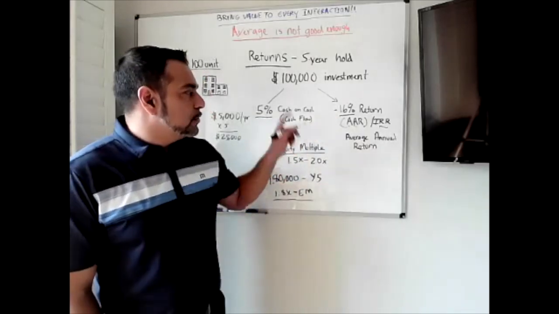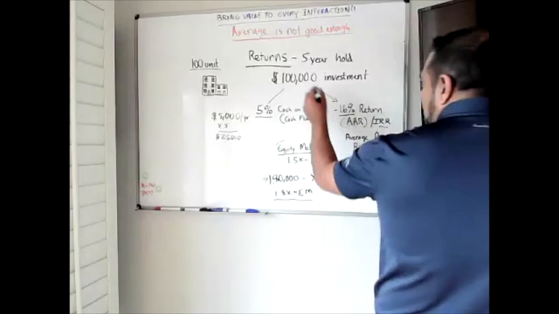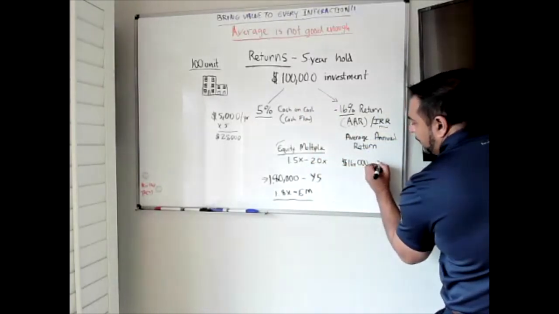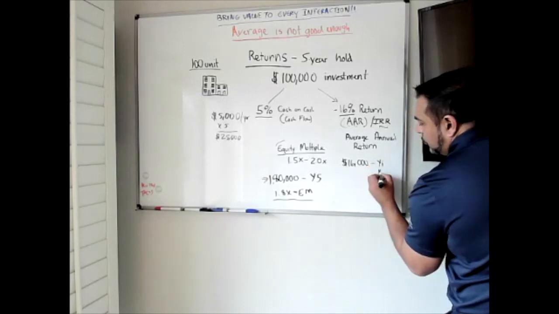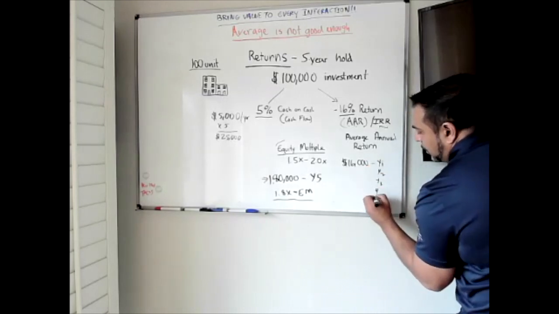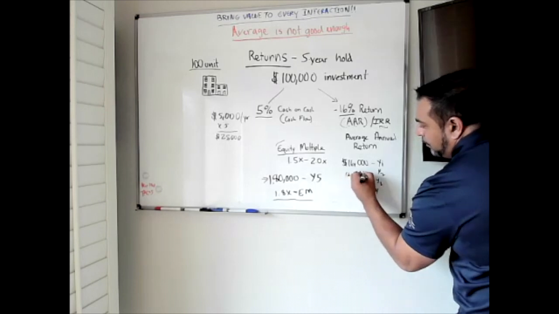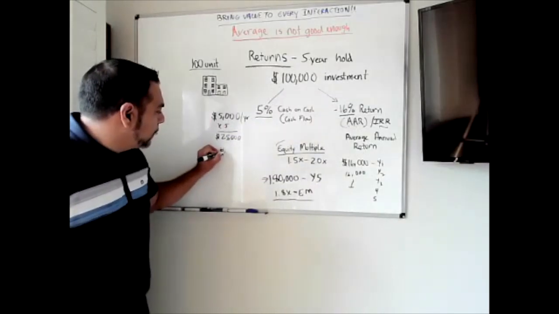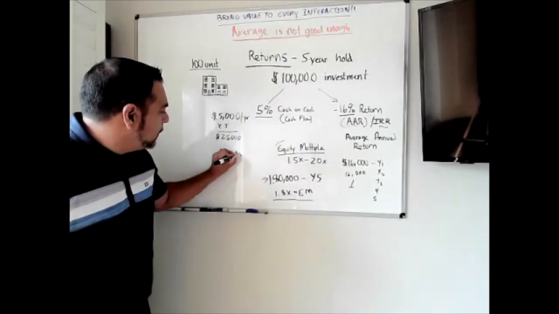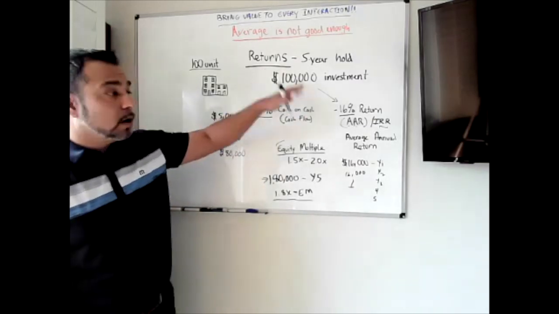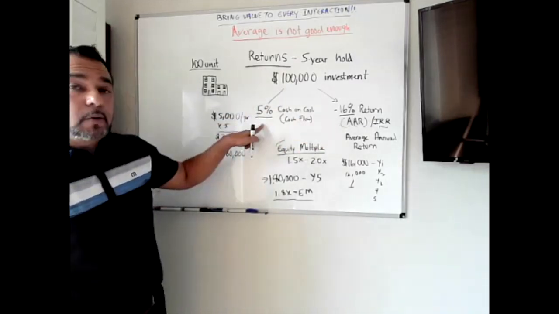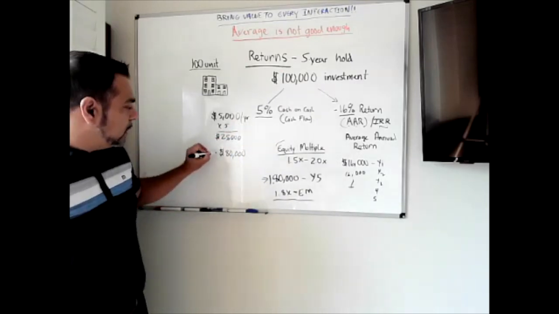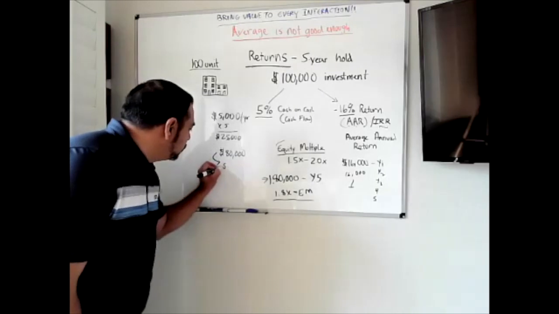So 16% return. Let's just do the math on that. 16% on $100,000, I should earn $16,000 per year in year 1, year 2, year 3, 4, and 5. So 16 per year totals $80,000. So $80,000 is what I'm going to expect to earn on my total investment. But part of that was my cash on cash, if you recall, and we figured out that that was $25,000. So this $80,000 is broken into 2 parts. $25,000.